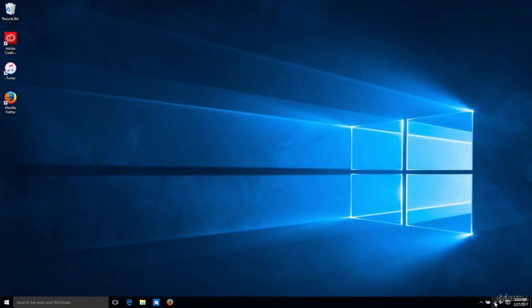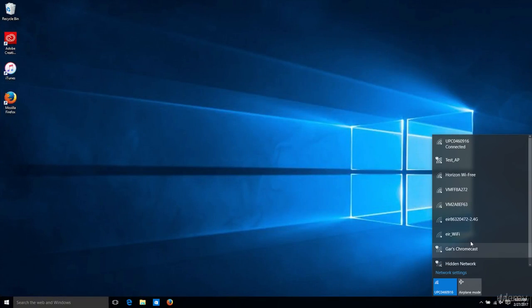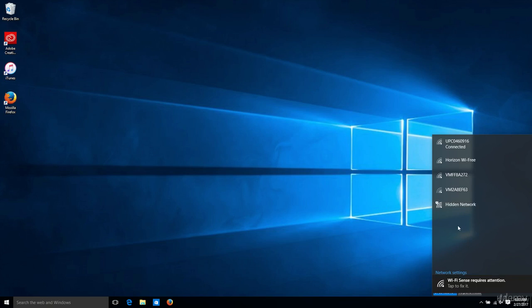If we go on Wi-Fi networks, you'll see that there is a hidden network around us. But if we try to connect to this hidden network, if I click on it and click on connect, the first thing that it's going to ask me is to enter the name of the network. Therefore, we can't actually connect to it if we don't know its name. And if the network is using encryption, so if it's using a password, then we won't be able to launch the cracking attacks if we don't know the name.